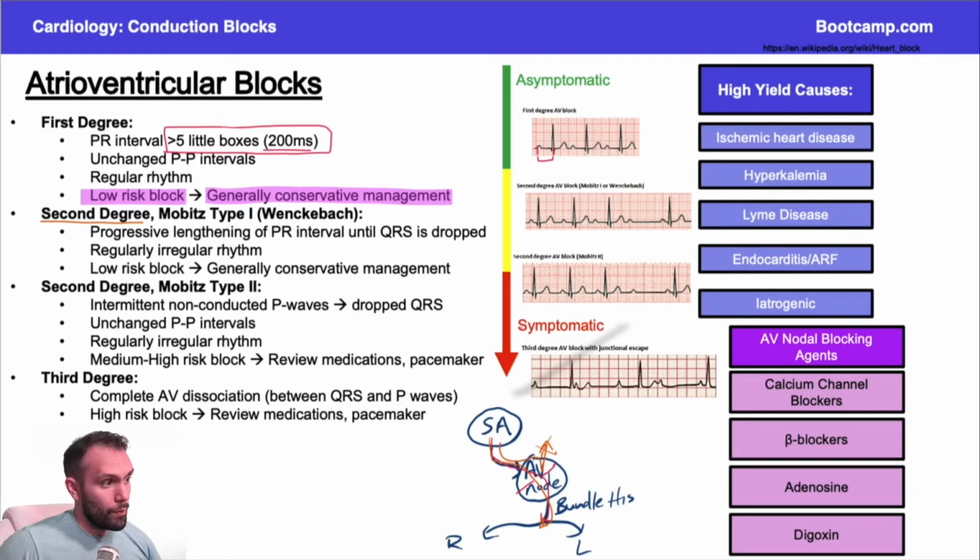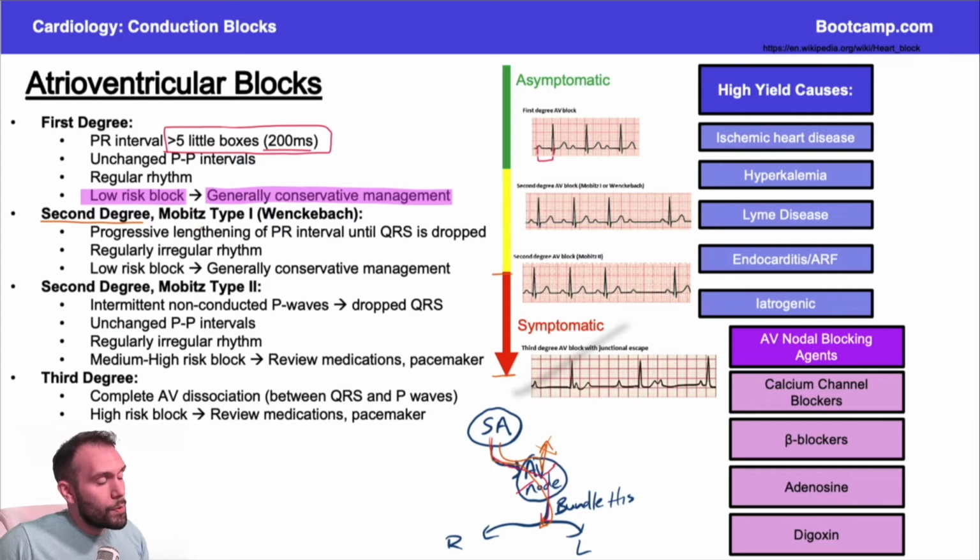As we're moving down here, we tend to get into this range where these patients are usually symptomatic. And that usually happens right around this second degree type 2 and the third degree AV blocks. So the reason you want to differentiate the type 1 Mobitz from the type 2 is because the type 2 usually requires some management, because those patients in the type 2 can usually go on to become a 3rd degree block. In other words, once they get to 3rd degree AV block, there's no connection between the atria and the ventricles. They're independent of each other. Okay, so we'll talk about that in a second, but that's why you differentiate these two.